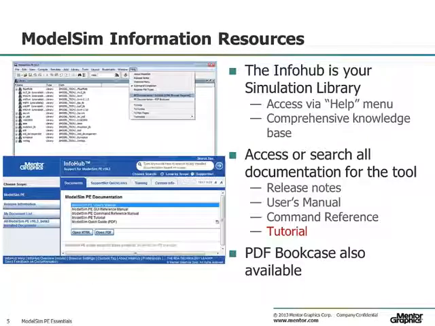Well, every tool has technical information, whether it's release notes, installation notes, things like that. We have a very rich environment, and we use what we call the Info Hub to present the simulation information about all types of topics. It's a web-based interface to our knowledge base. Quick searches for topics point to relevant topics. The same information is also available in PDF form and also via command line with the -help option to our commands. So for instance, vsim -help will provide all the options for the simulator command.